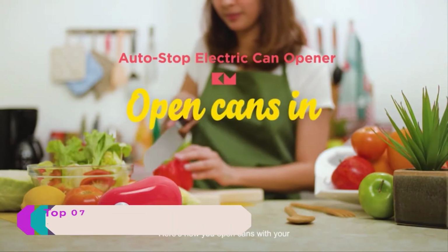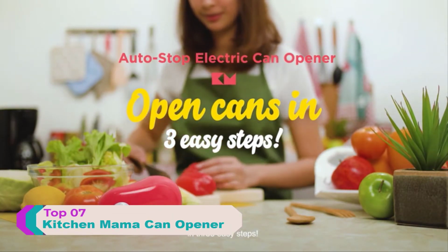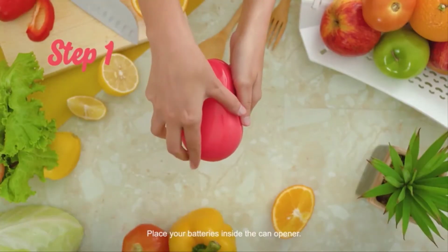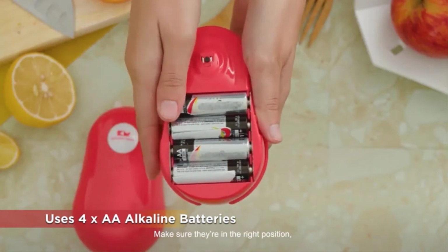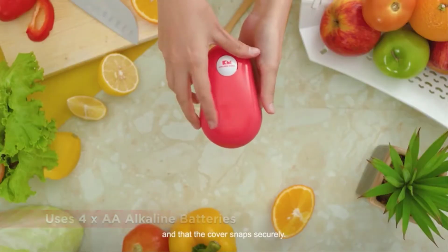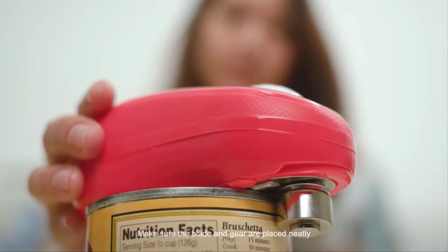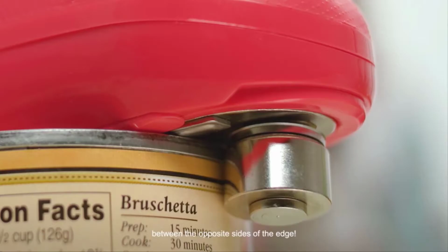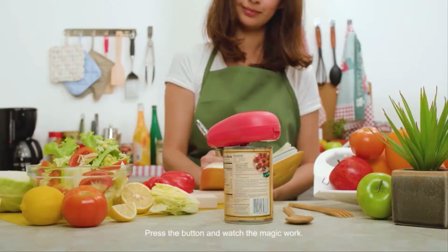Here's how you open cans with your new Kitchen Mama electric can opener in three easy steps. Step 1. Place your batteries inside the can opener. Make sure they're in the right position and that the cover snaps securely. Step 2. Place it on top of your can. Make sure the blade and gear are placed neatly between the opposite sides of the edge. Step 3. Press the button and watch the magic work.